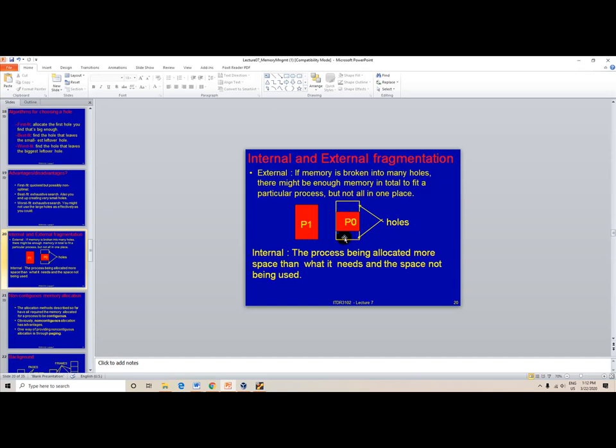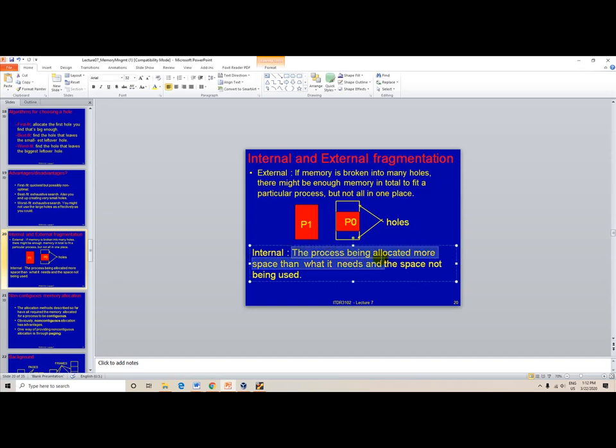Even though the combined free spaces of the existing holes could store P1, since they are not together, process P1 cannot be loaded into the memory. This problem is called external fragmentation.